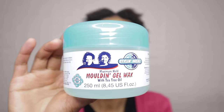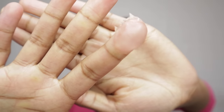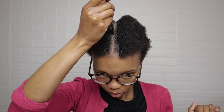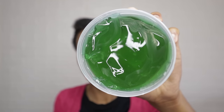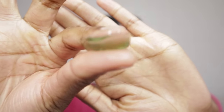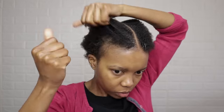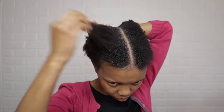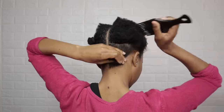I'm only using the wax to help define my line. Its consistency is similar to that of Eco Styler Gel. The only problem you might have with this is the scent — it's very strong. I applied the gel in sections: I open a line, apply, comb through and repeat. I did add water when needed.